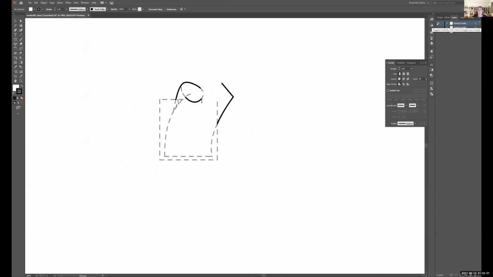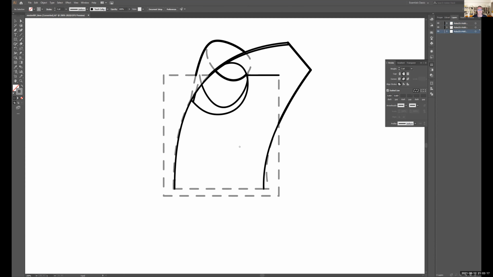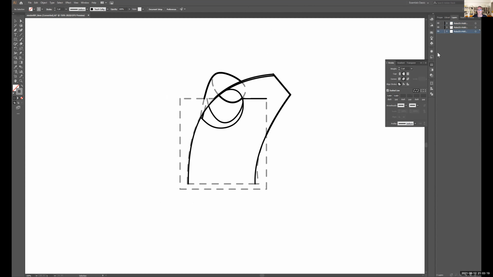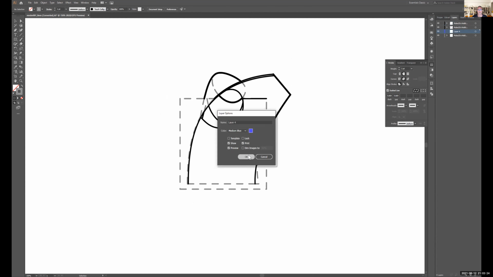So we have this with a few layers now. Get a sense out of it, but then we can also place on another layer our image file.